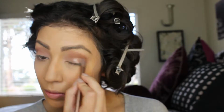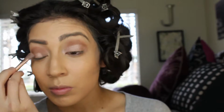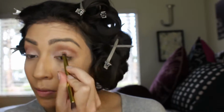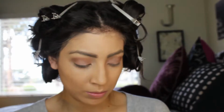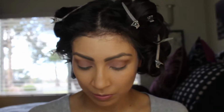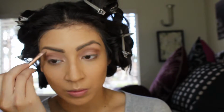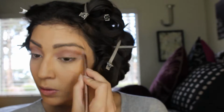Color Last Sin, which is a beautiful, gorgeous champagne taupe color, I just apply on the base of my eye to give a nice shimmer. Then I go back to where I applied the crease, which was the color Downfall, and apply more of the color Undone as well. For highlight, I'm using the color Truth, a gorgeous pink pearl highlight color, which I apply underneath my brow.